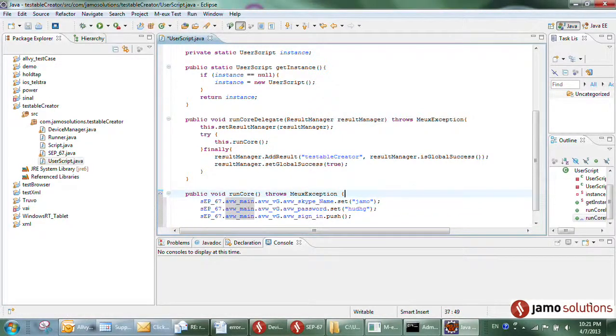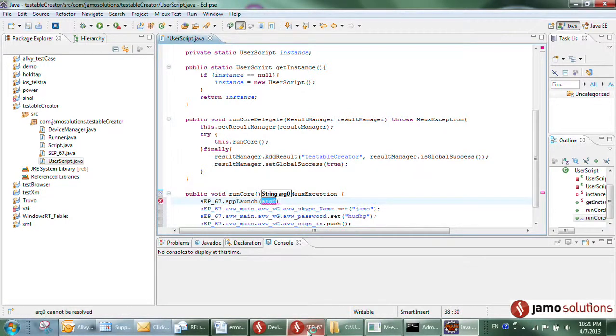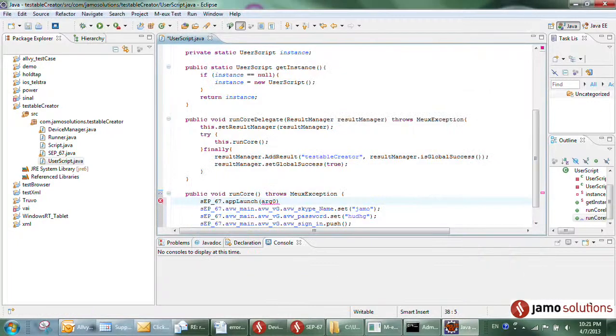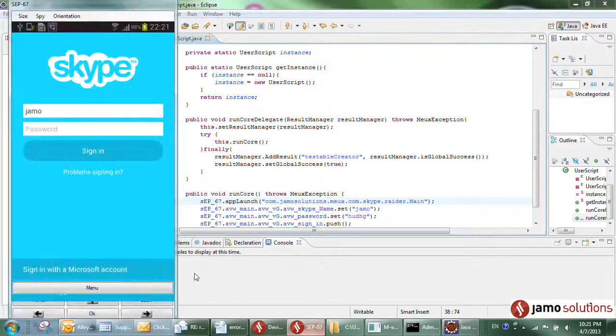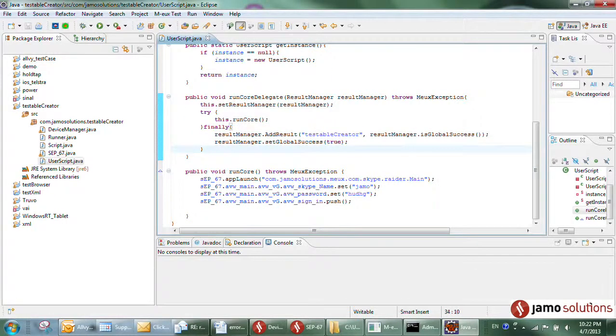If you want to start your application from the code, you can use first this, your device, of course, and then you use device.applaunch, and you go back to the Testable Creator. You copy your applaunch argument here, and I'm gonna use two quotes and paste the argument, voila, and enter the statement. So now I go back there and I stop the application, and I run this. I will have to stop recording, of course, and make sure I do not have any other things recorded.